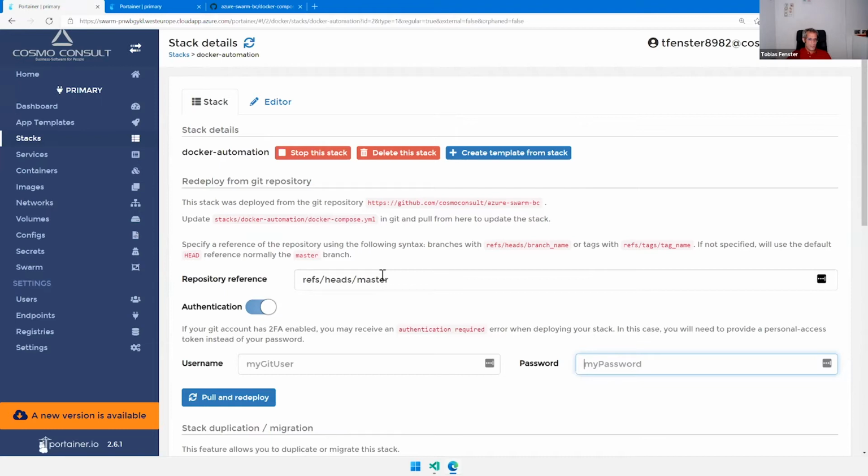Even if we do some canary deployments or sometimes a blue-green deployment, then we could also enter a different branch here, let people have access to a preview release or a different version or whatever. And that also makes it very easy for us to have different kinds of configurations and different kinds of deployments to roll them out.